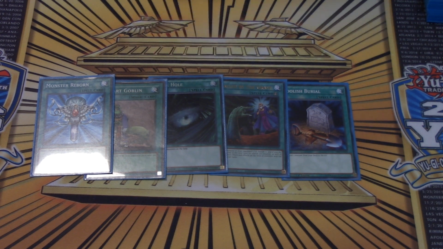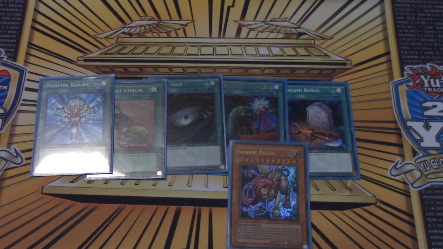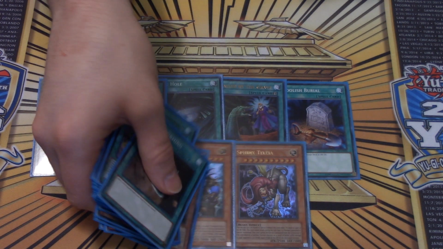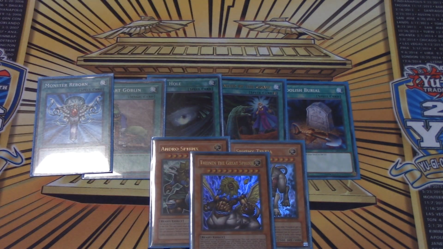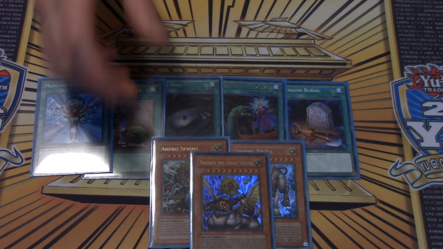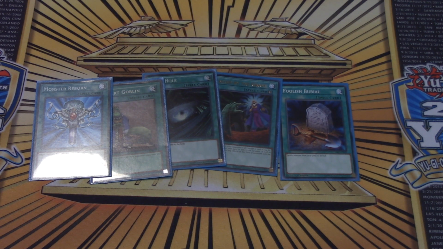Dark Hole is to help set up for your Thinian guys, which people don't understand why I'm running Dark Hole. This is a way to set up for your Thinian, because if you have Sphinx Talea and Andros Sphinx on the field, you can destroy both of them at the same exact time. Remember what we were talking about earlier? At the same exact time, guys, to bring out your Thinian. So that's what Dark Hole is in here for. It's one of those ways of being able to do that. You don't have to run it, but it works okay.